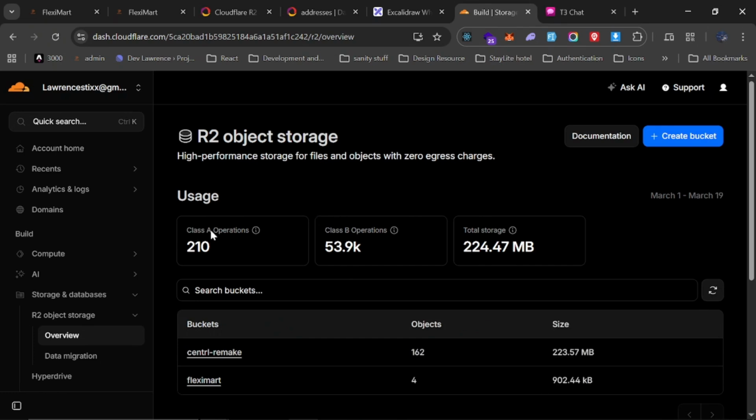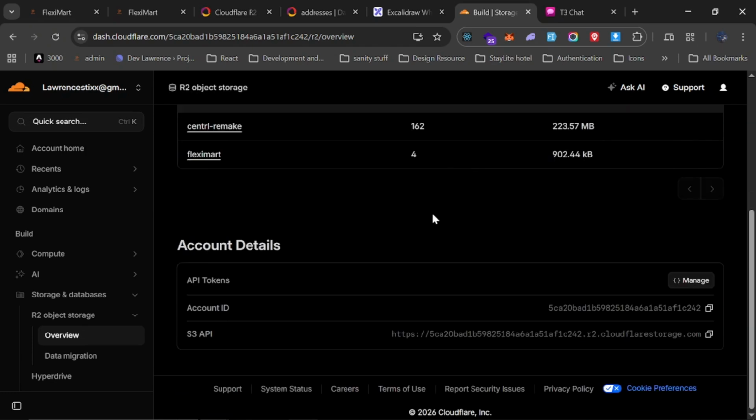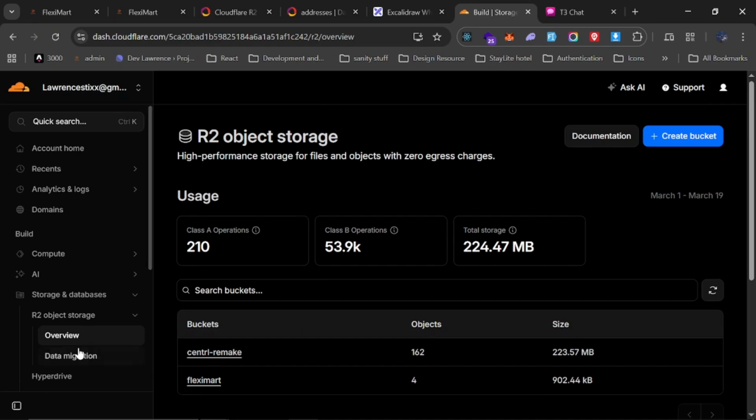And for the different operations right here, before you hit the limit, it takes a long time because I can't access this from here. Since they changed their UI, I can't really access some stuff right off the bat. But the fact is, you might not hit the limit anytime soon. So just keep that in mind. So you can feel free to add your card details.